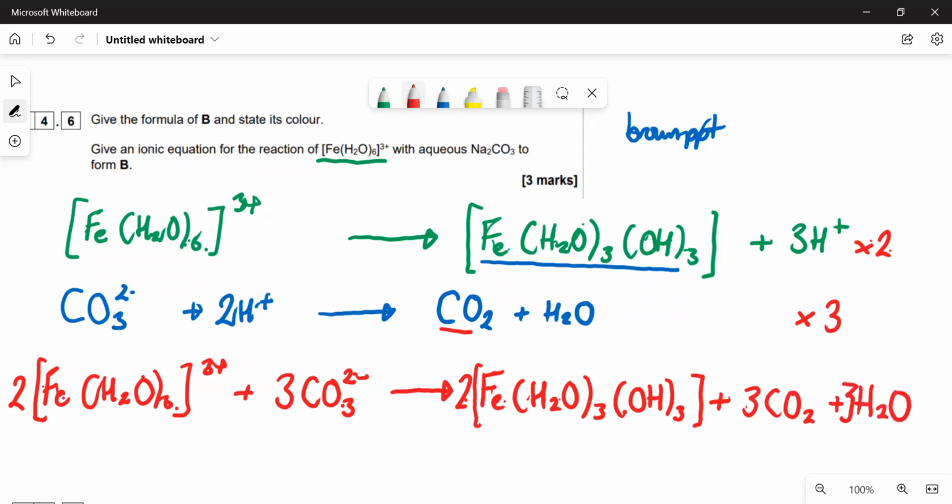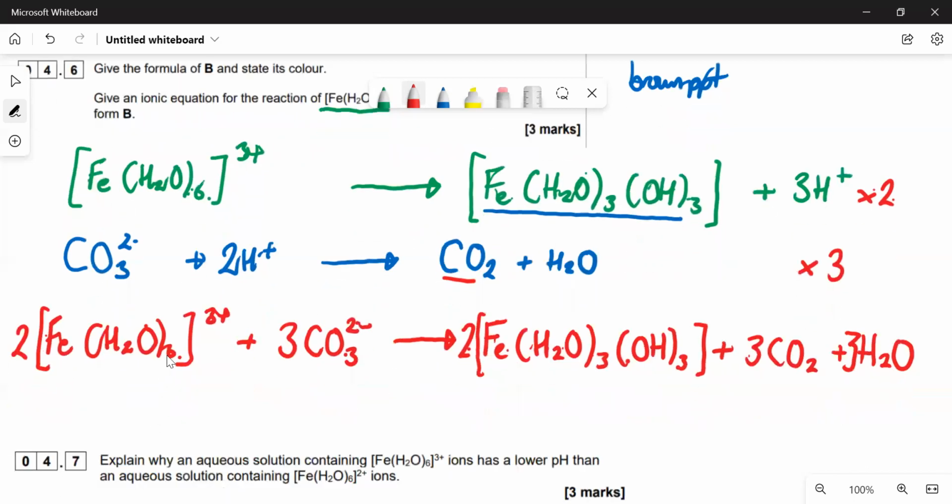It's quite tricky to balance that equation by trial and error. So that's why I use the protons there to help you balance it. It's a bit like balancing a redox equation with electrons lost and electrons gained. This time, of course, it's not redox, it's acid-base. So we're balancing it with protons lost and protons gained, but it's the same sort of idea. And that is our equation there.